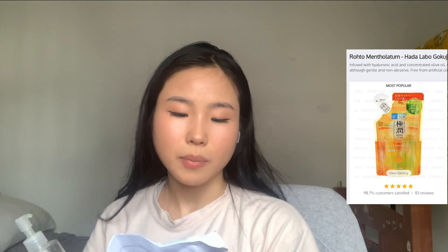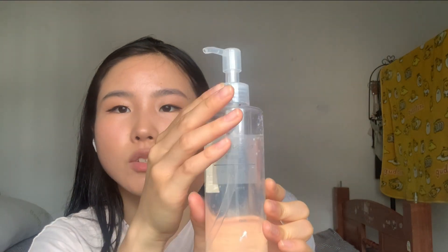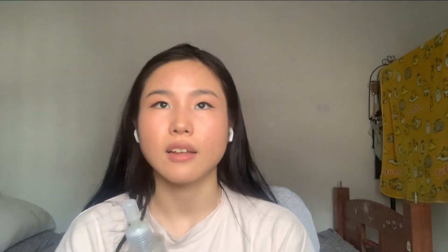The next item is an oil-based cleanser from a Japanese brand called Hadalabo Gokujun Oil Cleansing. I got a refill because I already have a Muji bottle to put it in rather than getting an entire new bottle, which is really convenient. The color is pretty clear. Ever since I started using oil cleansers I just can't stop — it's like giving yourself a mini massage, and it cleans my face really well. Double cleansing is honestly just amazing.